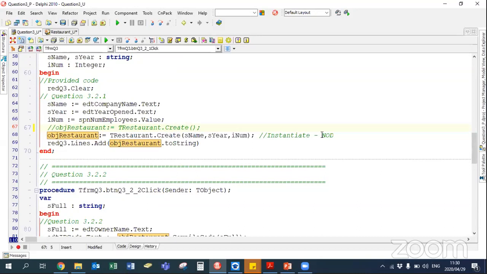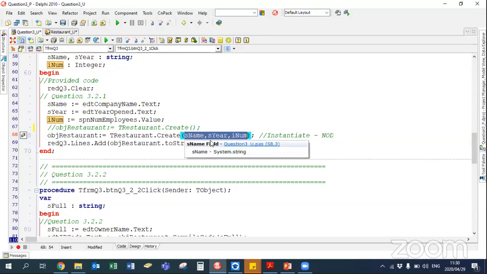Remember, whenever we're calling a method, we want to match the arguments, that is the variables in my brackets, with the parameters in NOD: number, order, and data type. So our constructor create had 3 parameters, so we have to send it 3 arguments. The order is important, so remember the first 2 are both string, but it's important that our constructor needed the name of the restaurant first, so we have to send it here first. If in your constructor you swapped it around, you would just swap it around here where you call that constructor create. So order is name here, number, and last one, D, very important, is data type. So the first 2 are strings, and then the last one is an integer.